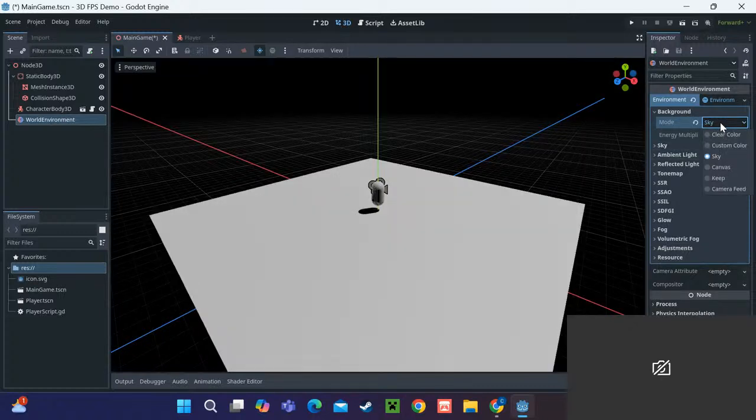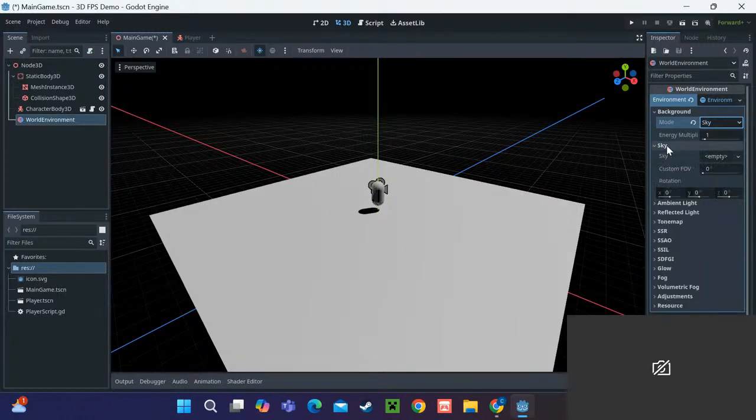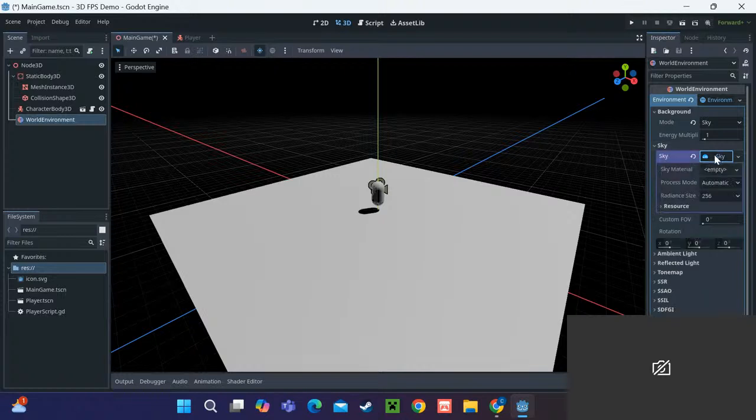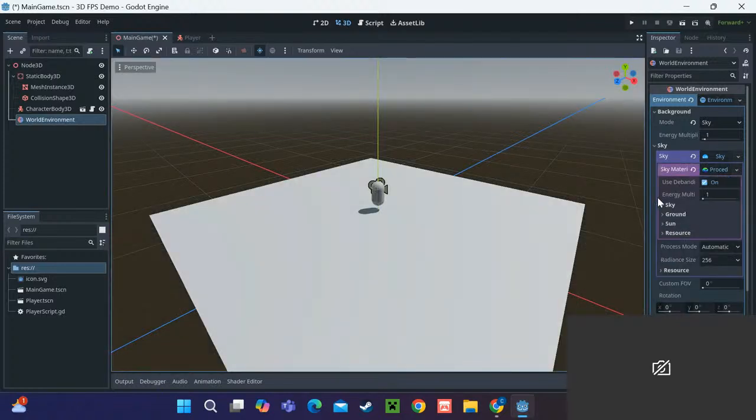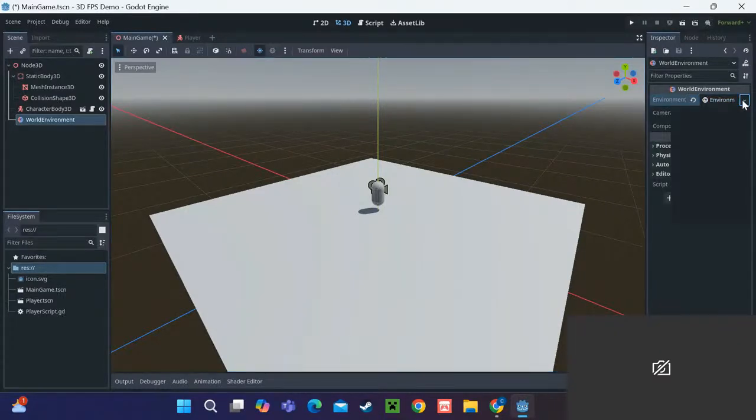Then we're going to click on that. Then you'll see a sky option over here. And we're going to make a new sky in that empty. Then under sky and the sky material, we're going to do procedural sky material. So that's a few things to go through. Does anyone need me to go back through all those little options? Yeah. All right. So I'll clear this and I'll go through it again.